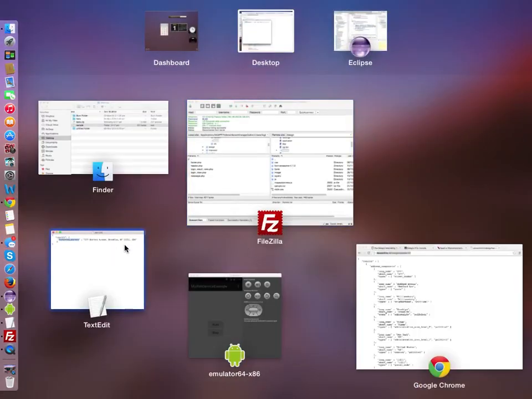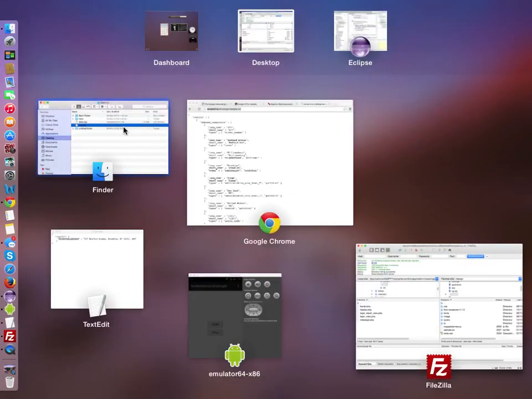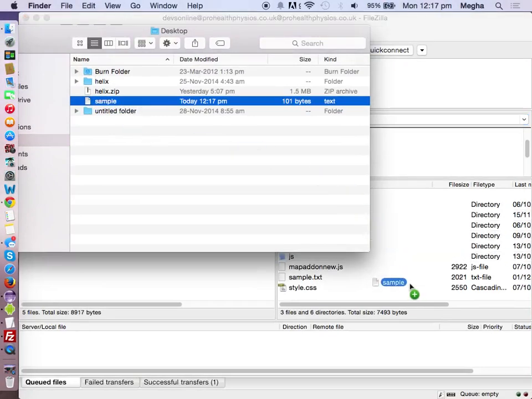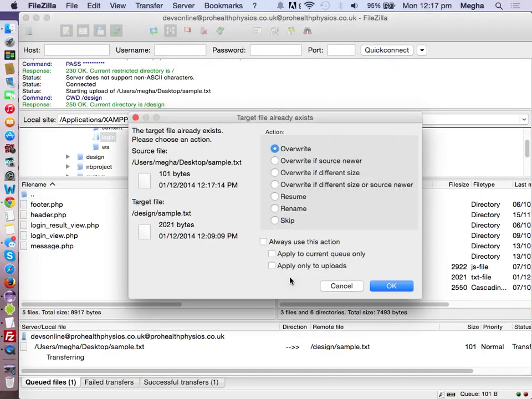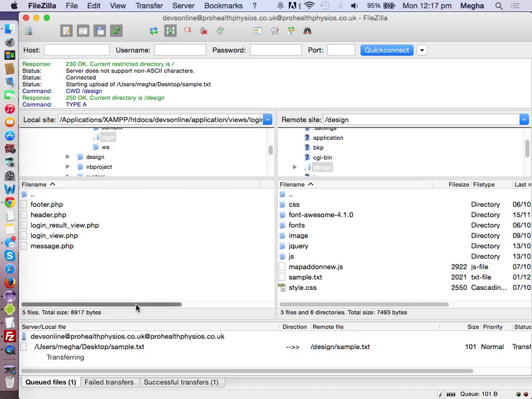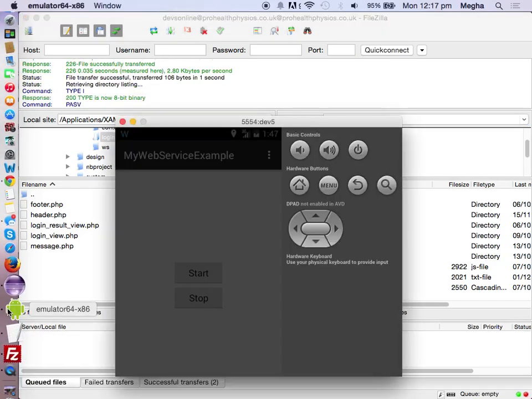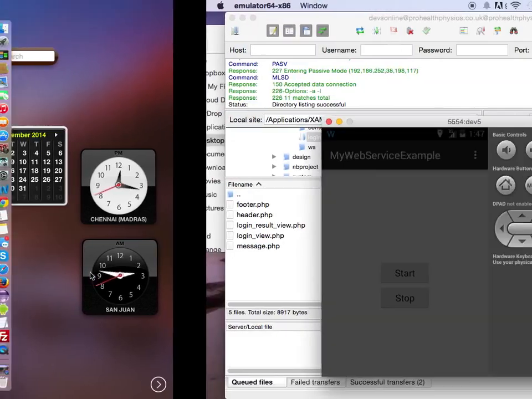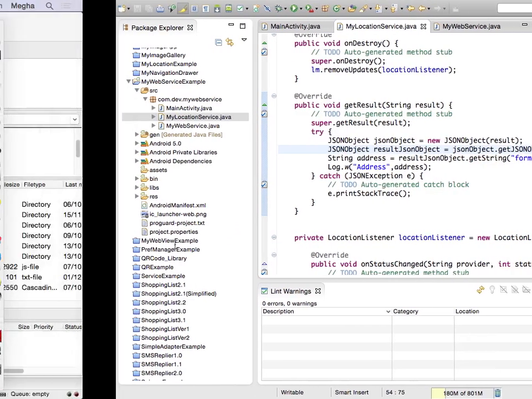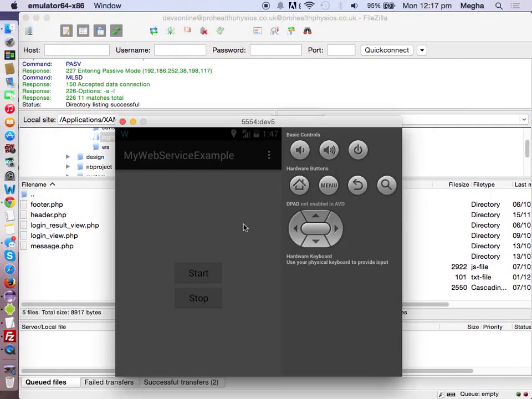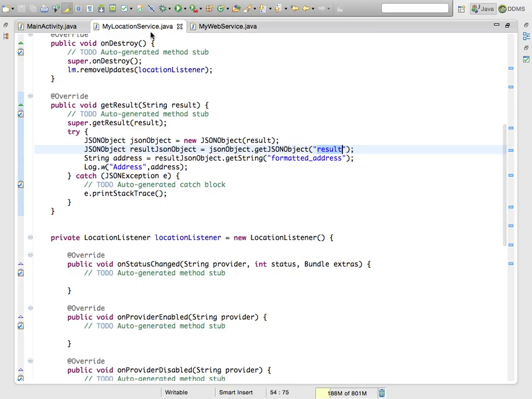Let me push it. Let me push the location again.